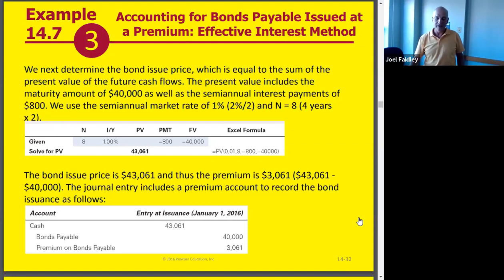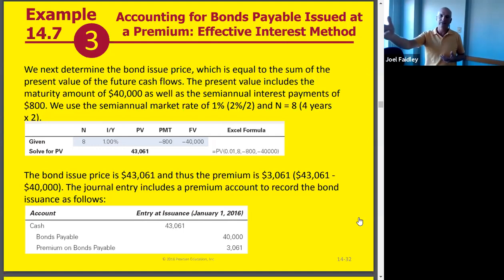And the future value, $40,000. I've got to not only do present value of an annuity, but I have to do present value of a lump sum if you were using the tables, which would be tables 2 and 4, and what you see in Pearson. So I plug that in, and that says I should get $43,061 from you, and you're going to get 4% interest payments for those 4 years every 6 months.